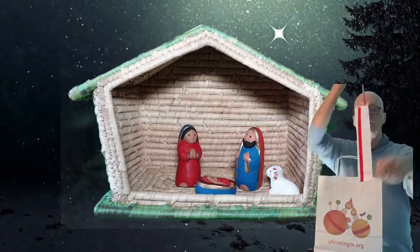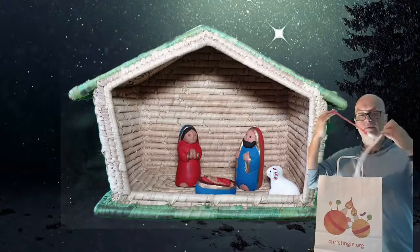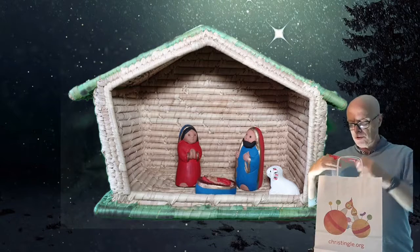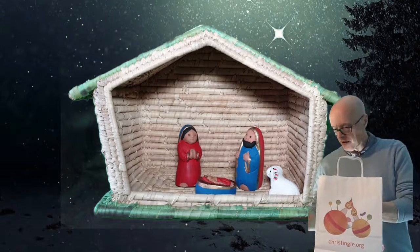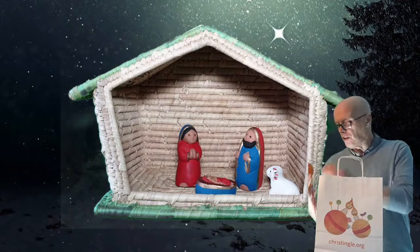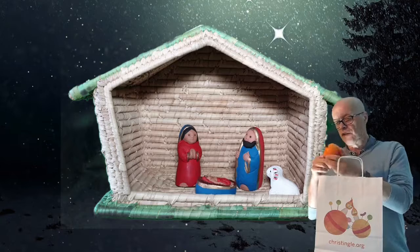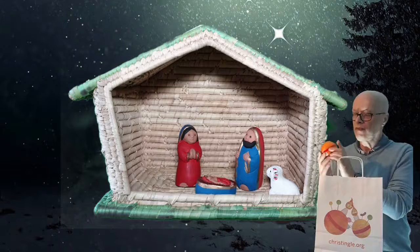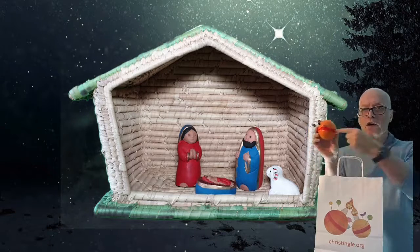We've got a sticky ribbon which signifies the blood of Jesus, because Jesus wasn't just a baby, he grew up to be a man, and he died on a cross for us, so that we could be with God forever. So get it so that you can see the ribbon goes round the world.